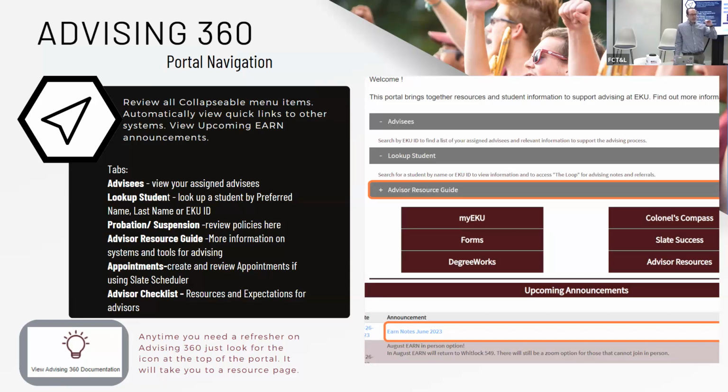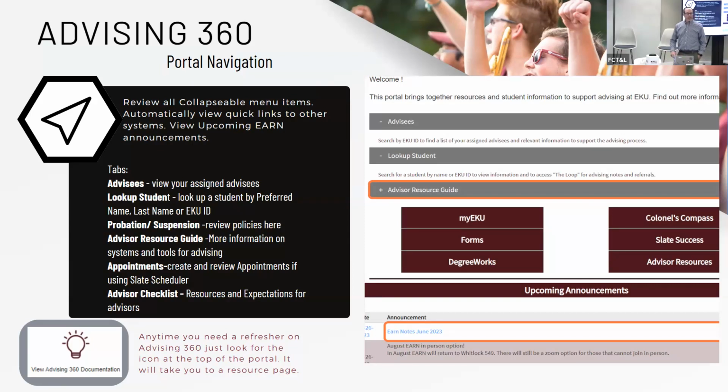Tiffany has put together some helpful documentation so you can review it and better understand what that menu means. There's also an icon that will let you submit feedback. So if you become a user of Advising 360 and you have feedback, that's a way to give feedback on the system itself as well.